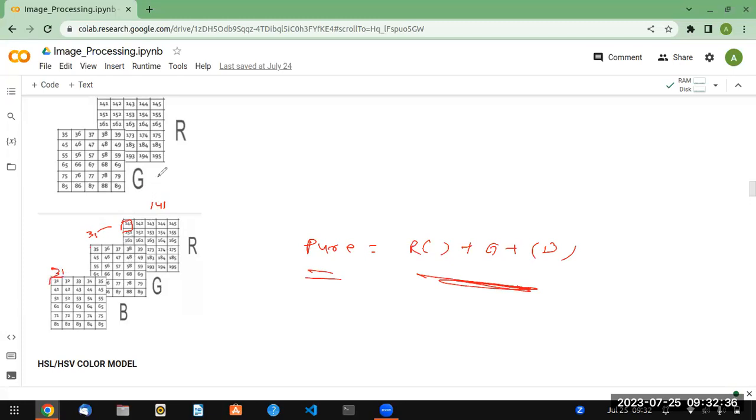Okay, as a human being, it is your eye that sees this combination as one color. That is the formation of 141, 35, 31. So if it is only red, then only red color intensity will be there, and blue will not be there. Not being there means no number is mentioned, but 0.